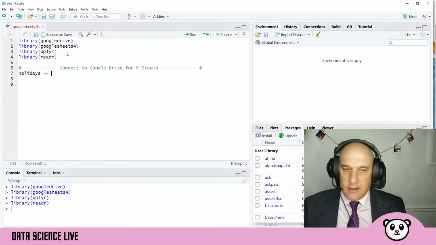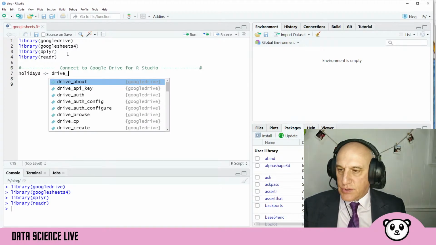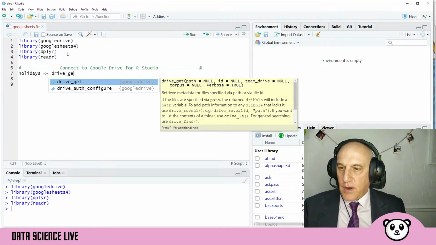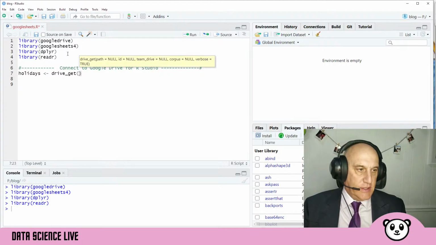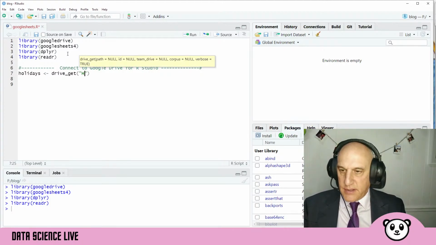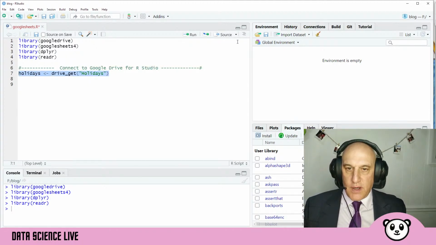We're going to use drive_get from the googledrive package, and the file is holidays. Run this.